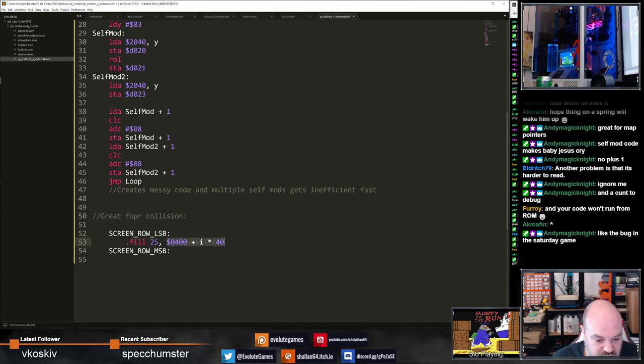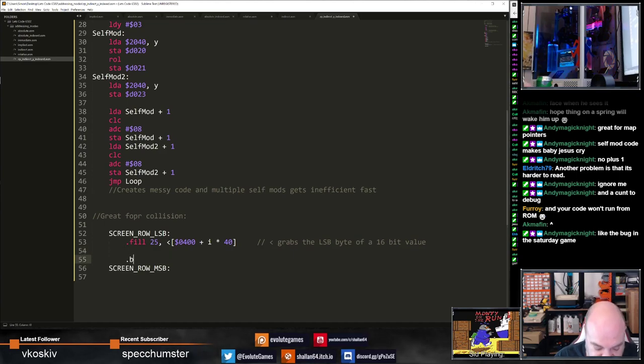And this creates an address, the memory address for the beginning of that row. And what you can do with this, if you put it in square brackets, I always like to put it in square brackets for these sort of things. This is our calculation. If you put an arrow sign there, the less than sign, it grabs the LSB byte of a 16-bit value. So this will now have the values in it.